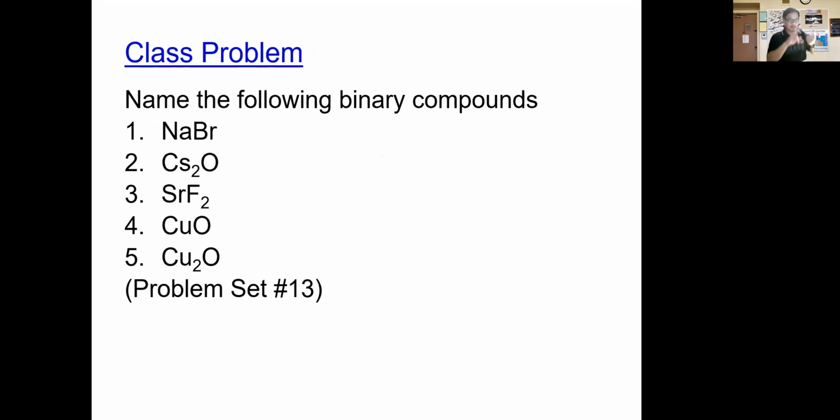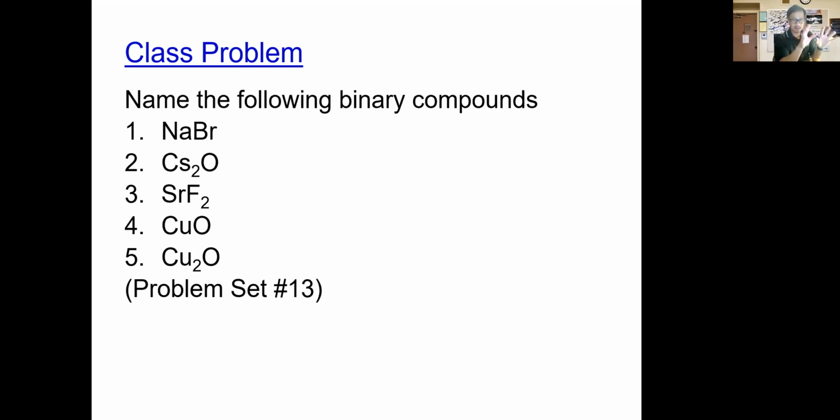But let's quickly review. Binary compounds are compounds, and understand we will revisit this idea of binary compounds when we get to chapter 8 and we talk about the covalent compounds. But the general definition of a binary compound is a compound that's made up of 2 elements, not 2 atoms. It's very tempting to try to remember a binary compound as just a compound made up of 2 atoms.